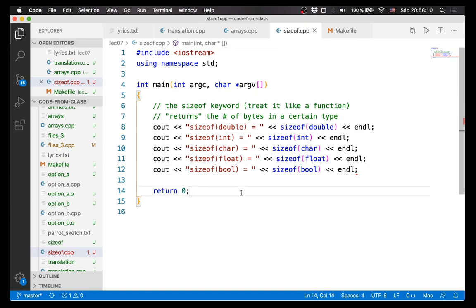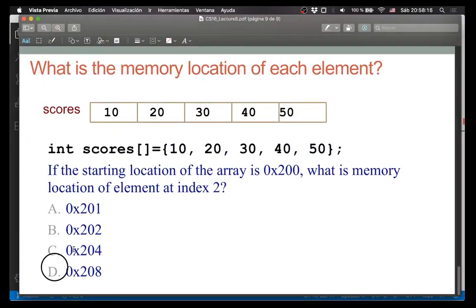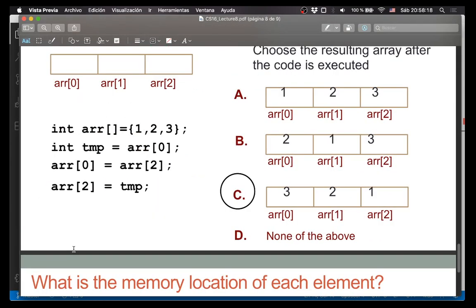Let's see here. I think that's what I wanted to say there. So that's sizeof, and we're essentially at the end of these slides. Let me take a look at my notes to make sure that everything that I wanted to talk about, I have talked about. Yes and no.